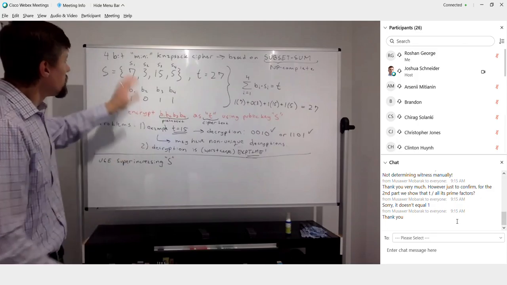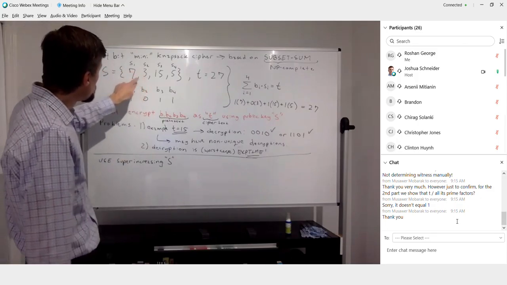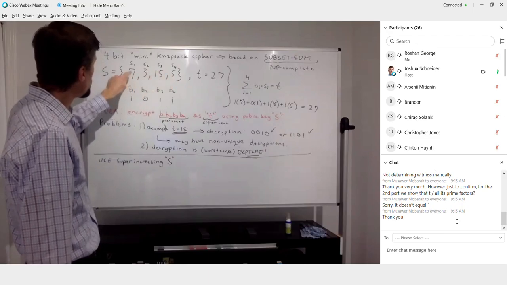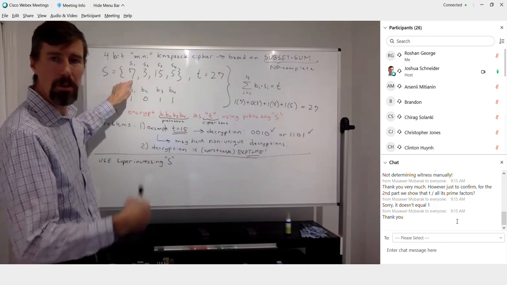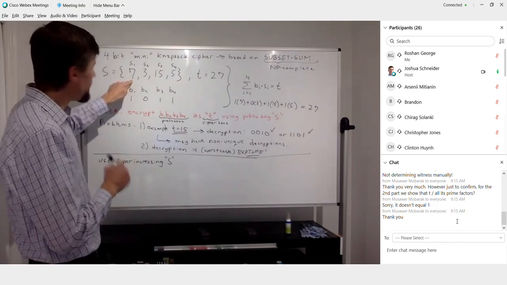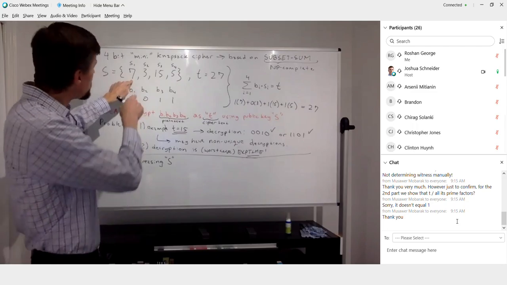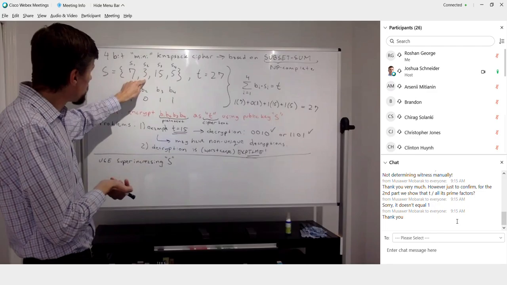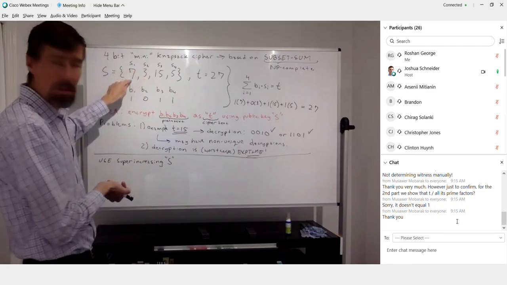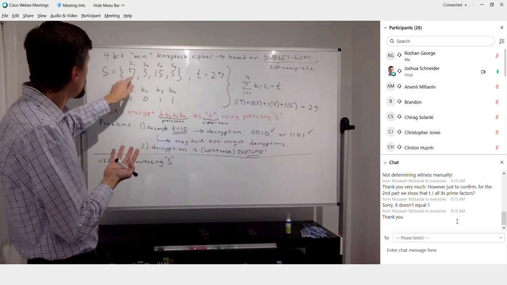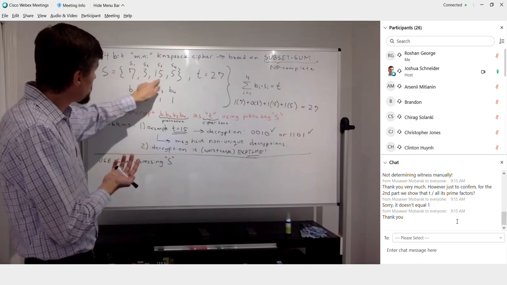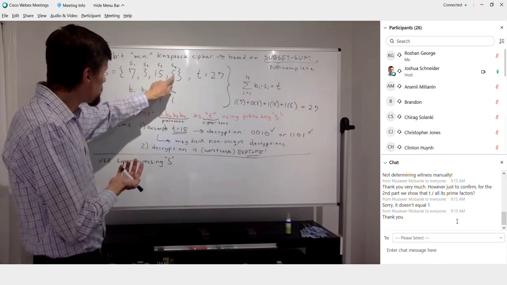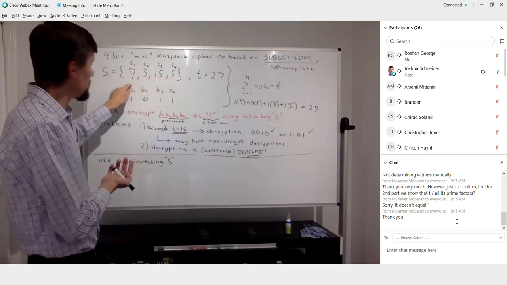So super increasing, all it means is you treat the elements in your set as a sequence, and as you go from left to right, what you have to have is that the sum of all the numbers that came before your current number has to be less than the value of that current number, right? So this set S would not be super increasing. The first one, it can be whatever you want, but the second number, 3, is not greater than the sum of 7 plus nothing, right? This number would work, right? So this number 15 is greater than 7 plus 3 is equal to 10. This number would not, because 5 is not greater than 15 plus 3 plus 7.